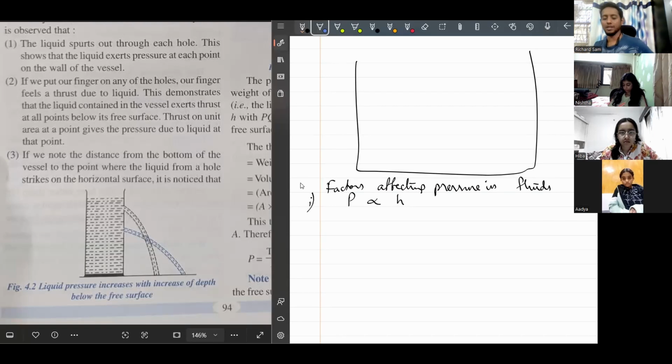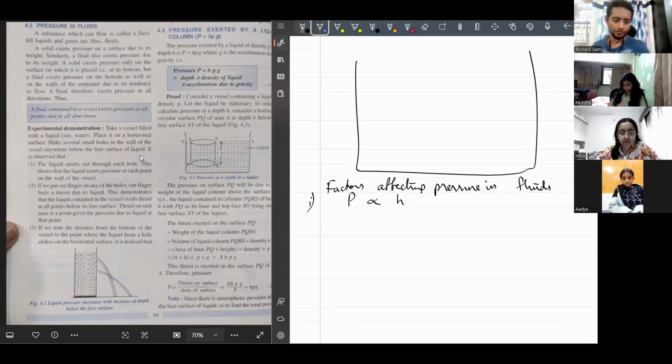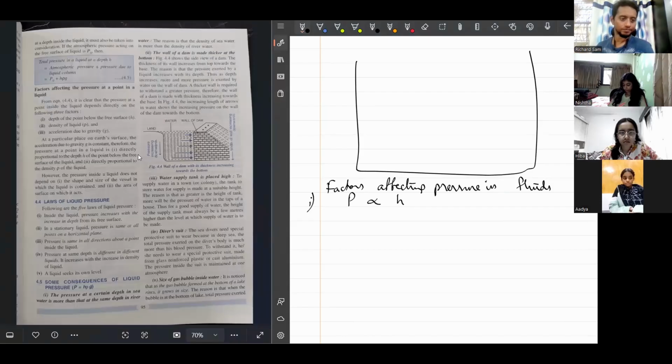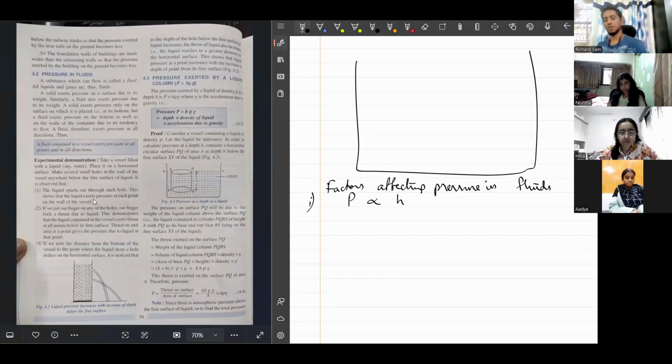Okay, is there any other factor which affects pressure? You can just speak whether you're right or wrong. It's okay. I want you all to think. Any other factors affecting pressure inside a fluid? The speed at which it's running. That will maybe move you probably, but it does not exert any pressure on you.